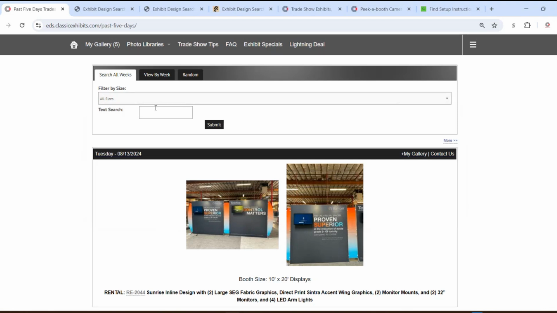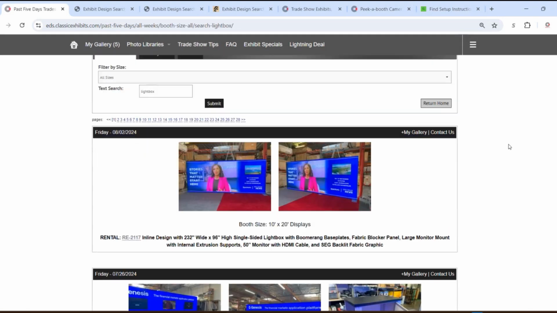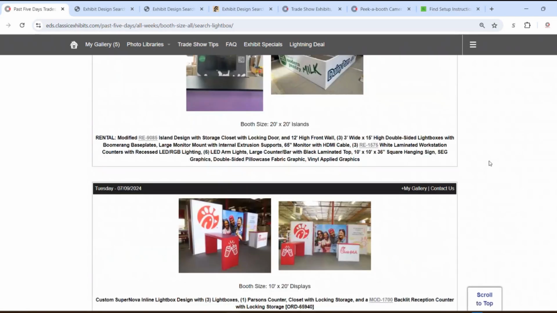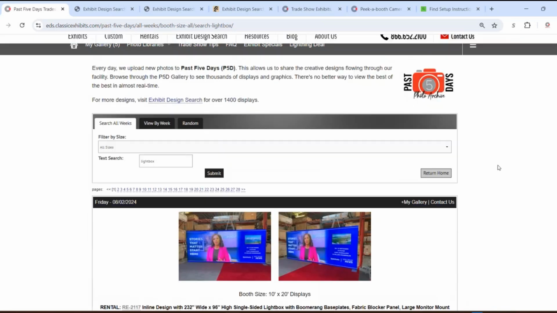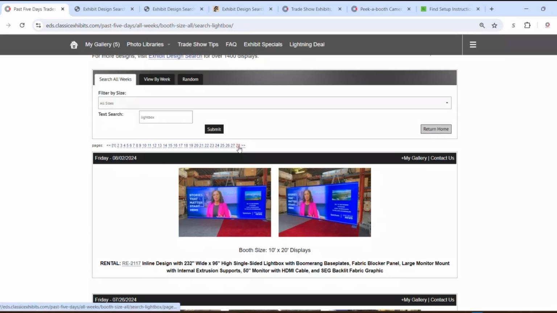The other thing you can do is search by a keyword like light box or the Symphony system. So if we do a search, for instance, on light box and submit it, it's looking for that word light box in the description, and it's going to give you every example where the word light box occurs within those descriptions. Now, each page is 20 different listings, and you can see there are 28 pages of 20 listings. That's a lot to look through. So one of the things you can do is, and they're in calendar order, so these are the newest versus the older ones.